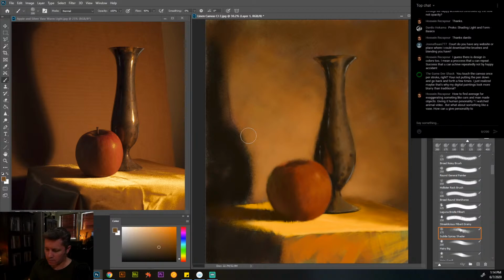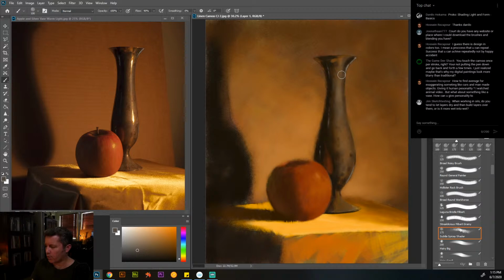Okay, let's go a little cooler now on the metal. I'm seeing a real cool section right here in the middle of the vase that you maybe don't really see in the photo too much. And it is cooler. It's not cool yet. It's just a more grayed down version of that orange.